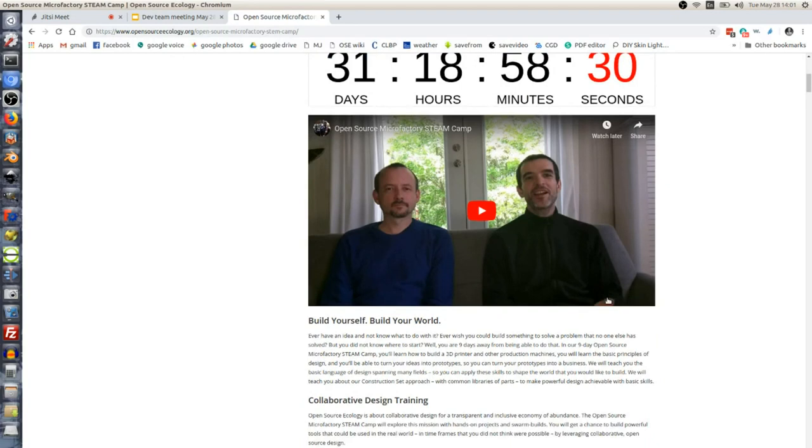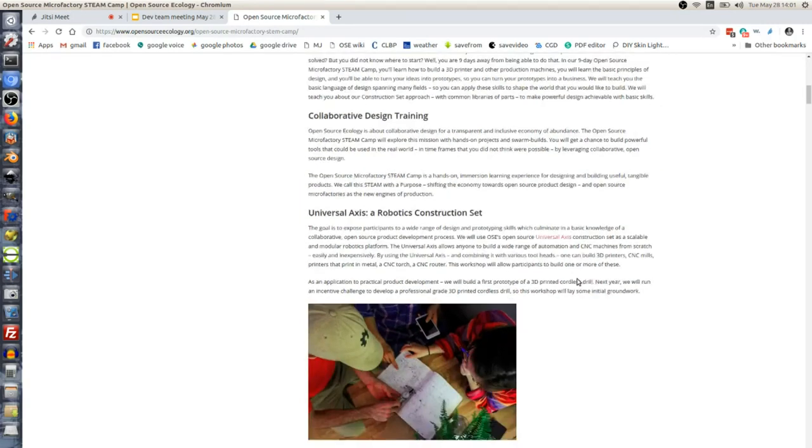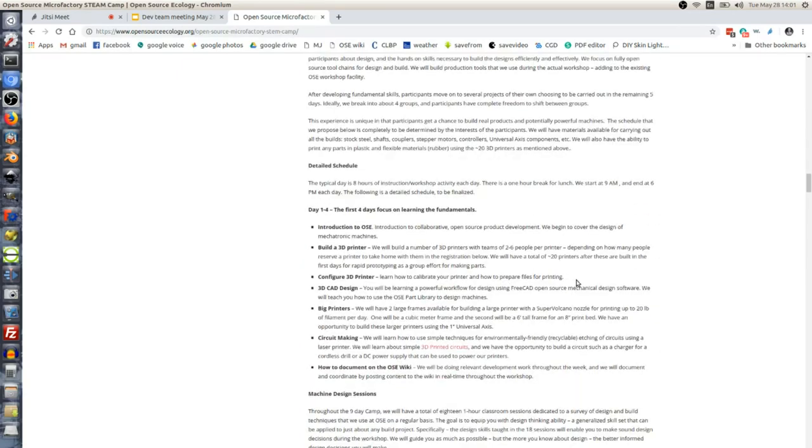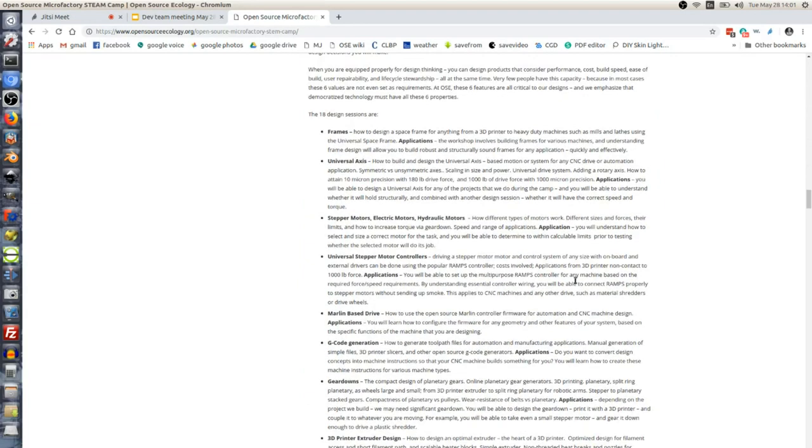It's the first time that we're doing a design-focused event, shifting from, okay, this is what Open Source Ecology is producing, to, okay, here are the tools for you to design and build things. So really a nice crash course. You can take a look at the curriculum. The crash course includes 18 lessons on very basic design topics like what goes into a machine at a fundamental level. What are the primitives that everything is made of?